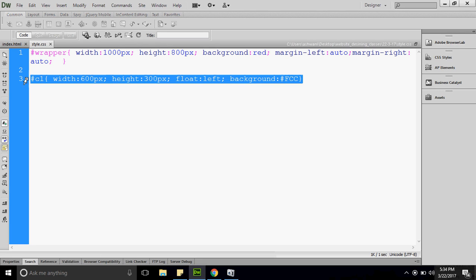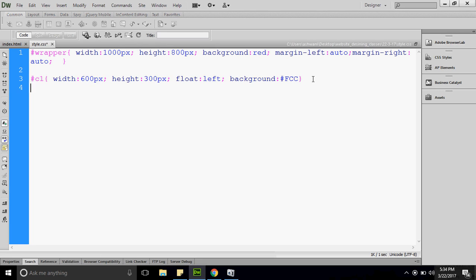Now adding one more container. If you want to align a container, you have a command known as float left or float right. I am doing float left because I want the next container also after the main container. If I want to align something directly to the right, I will use float right.